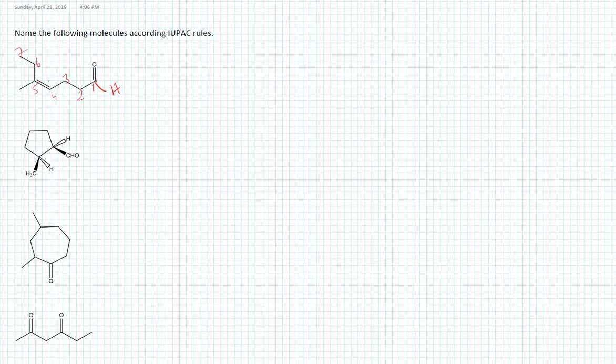We are including here the alkene functionality, the double bond also. So when we have 7, the corresponding alkane name is heptane, and the e will drop and it is an aldehyde, so we have to add the al suffix here, so this is heptanal. And if we look at the fourth carbon, we have an alkene functionality, so instead of heptanal we have to say it is heptenal.